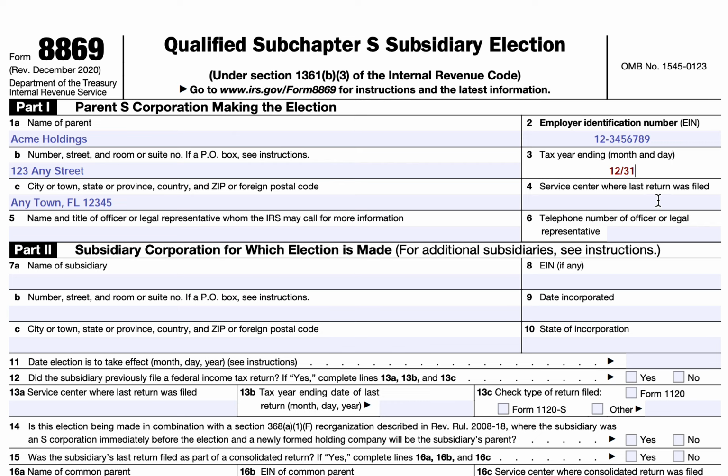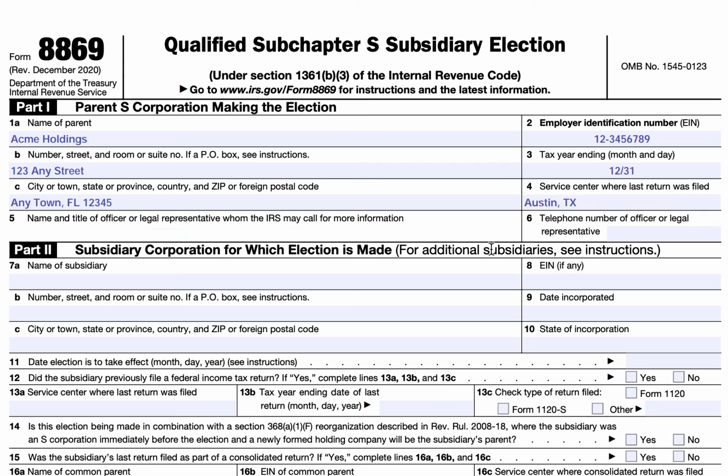And we'll just make up the IRS service center where this was filed. We'll just say that this was the Austin, Texas service center, since I believe that might be the service center for Florida, at least for some taxpayers.